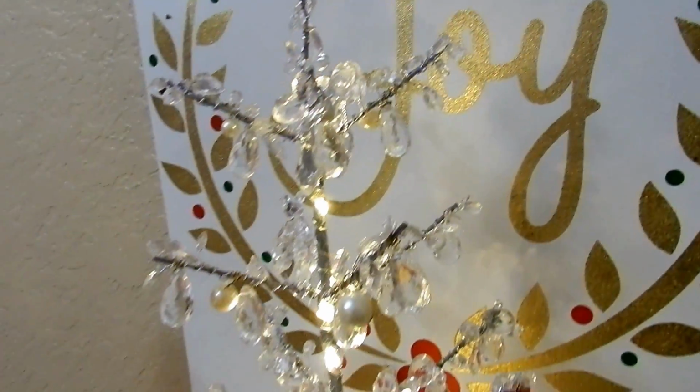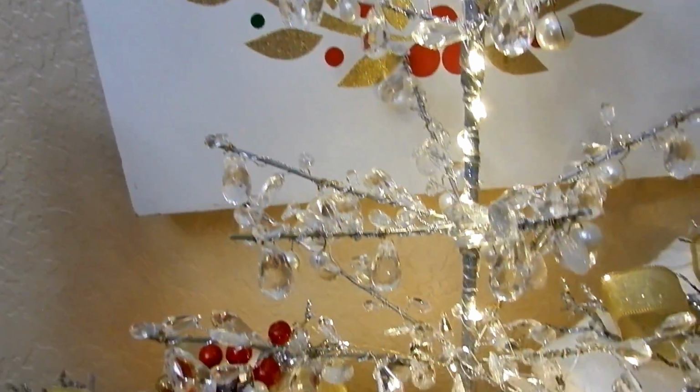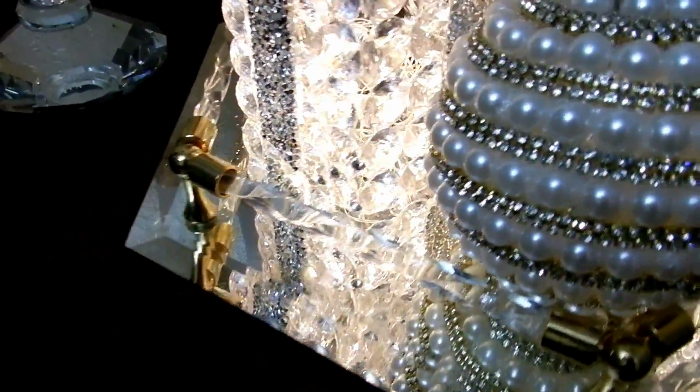So that is all for this quick and easy DIY. Let me know down below what are your thoughts on how these gorgeous crystal boxes turned out. As you can see, I absolutely love them.